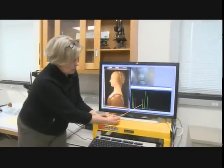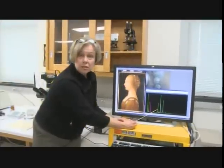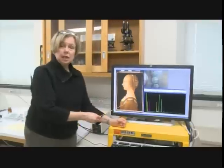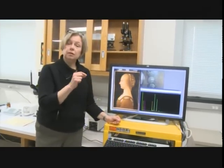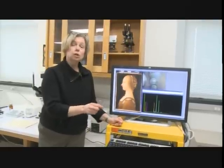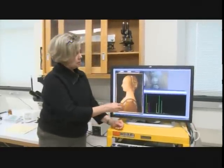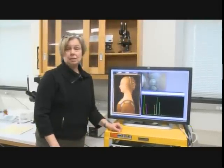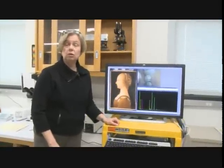However, this peak here indicates the presence of zinc, which indicates the use of zinc white as well. If zinc were detected in only one or two locations, that use of a 19th century pigment could be attributed to a conservation treatment at some point in the painting's history. However, zinc was detected throughout this painting, suggesting it is not a 15th century portrait but a painting created in the 19th century or later.